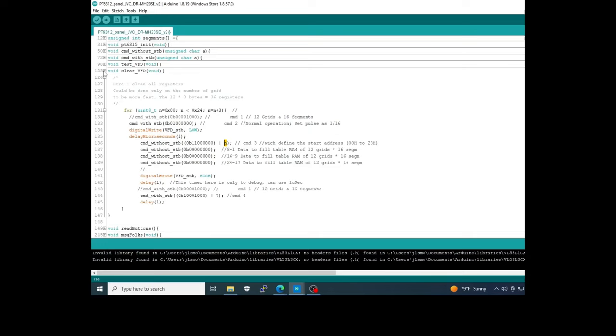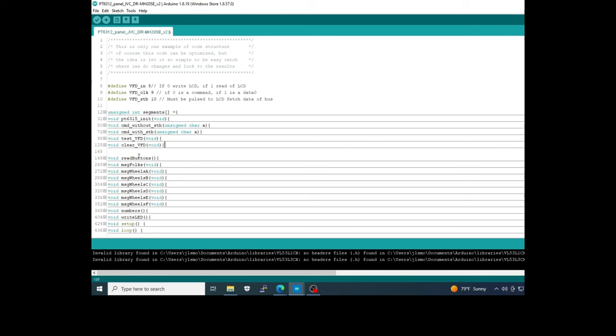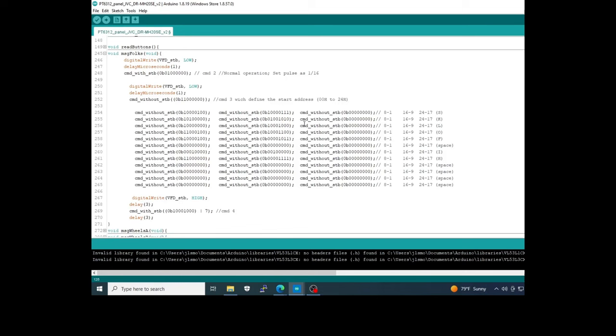The read buttons function, okay, is here. You can call it, but you need to look at the code to check it. And after that we have a message to write the word folks in the display. You can see here I send a block to fill all the positions of the RAM with each digit. In this case, this is the first grid, here the letter S, second, third, and so on. Okay.